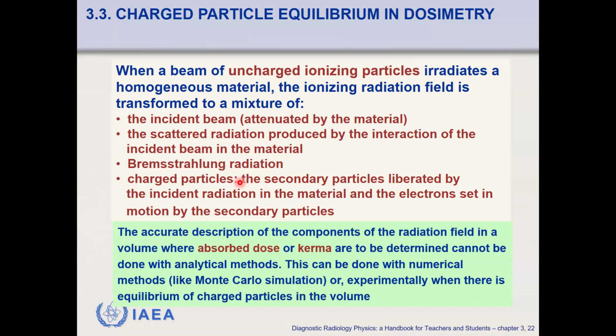ليه؟ لأن في عنا complexity كتير كبيرة. يعني ال interaction process is very complicated. So CPE is assumed, or numerical methods like Monte Carlo simulations are used to model these interactions. في عنا موديل اسمه Monte Carlo simulation model. عن طريقه ممكن نعمل estimation لل components أو components of the radiation field.